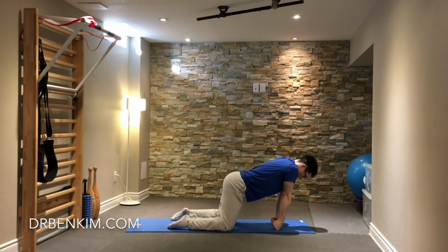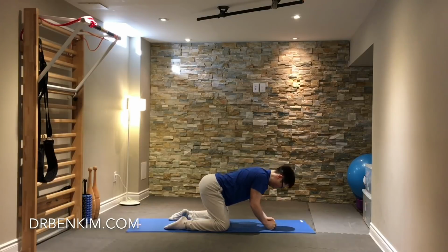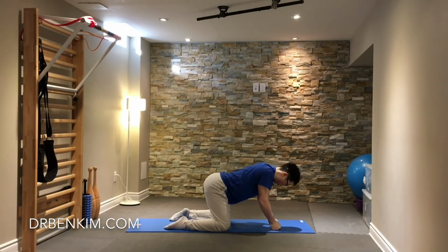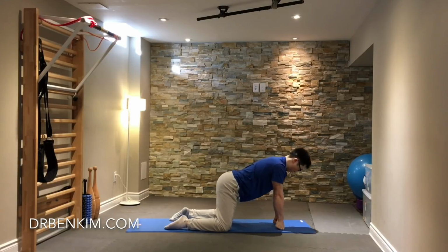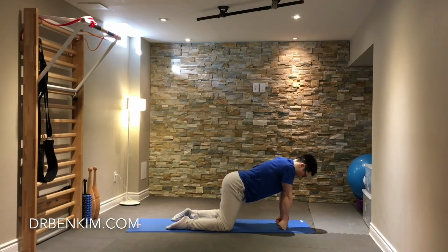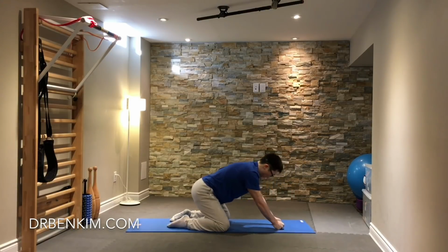And then the ulnar and radial deviation, or the wrist abduction and adduction. You don't need to put too much of your body weight into your wrists here. Just take your wrist through as much deviation as possible to each side. So about 10 repetitions of that.